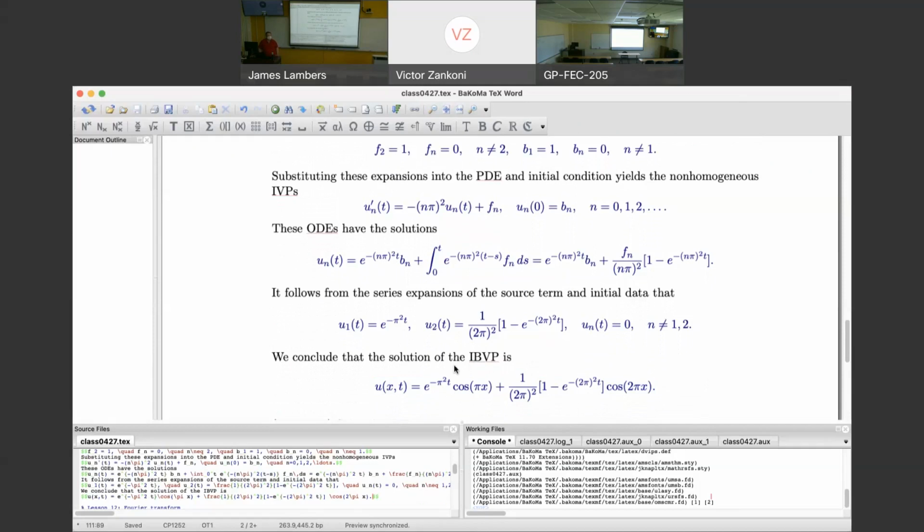Now, since you're not under time pressure for this, you can decide how you want to proceed. You can go through the entire separation of variables process if you feel that there's less chance of you making a mistake that way. But here I've also pointed out certain shortcuts that you can take. And as long as you use them in the correct situations, then you can save yourself some time. I still recommend, once you are able to write down a solution, check it. Substitute it into the PDE, substitute it into the boundary conditions, the initial conditions. Make sure they're satisfied. If they're all satisfied, you know you have a right answer.